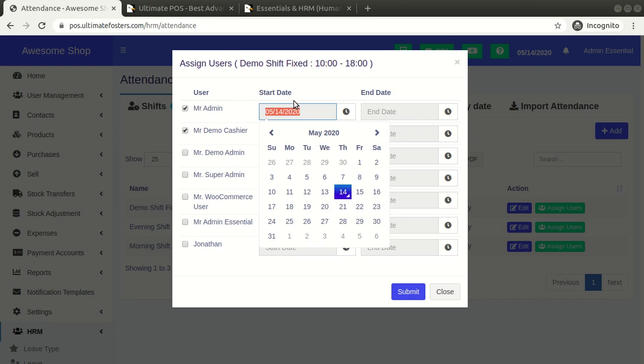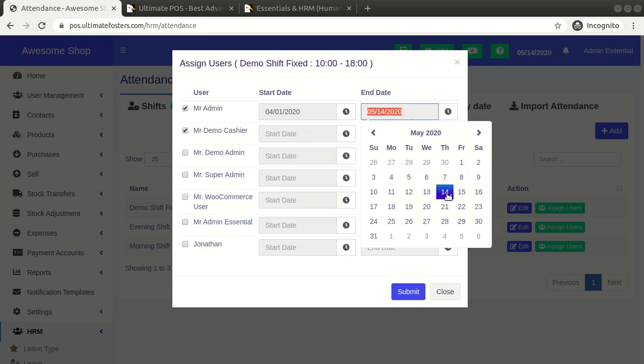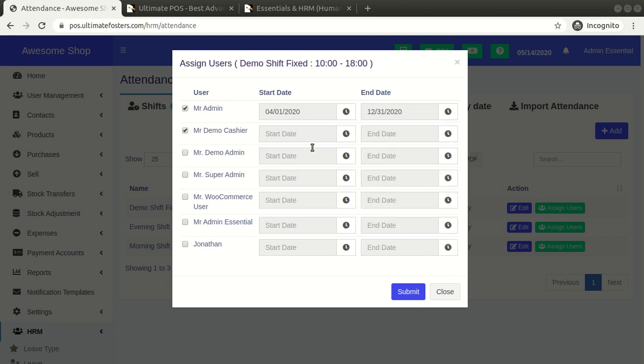Here I can choose a start and end date, meaning the start date and end date for which this shift will be applicable to this particular employee. Let us have an end date as 31st December.